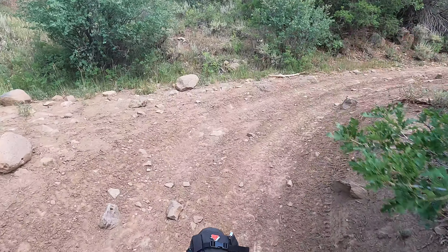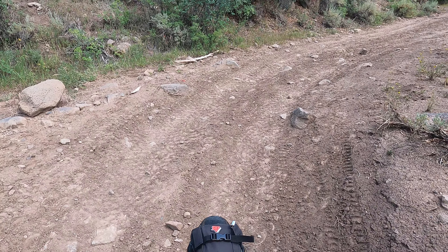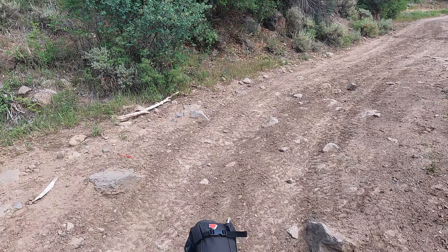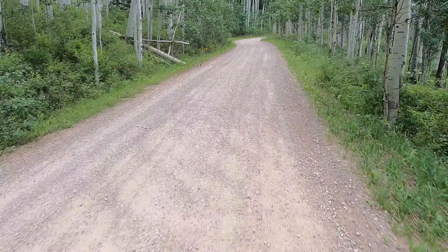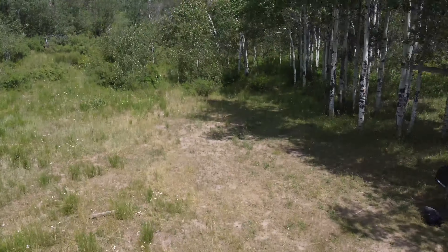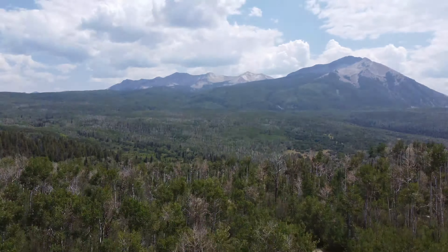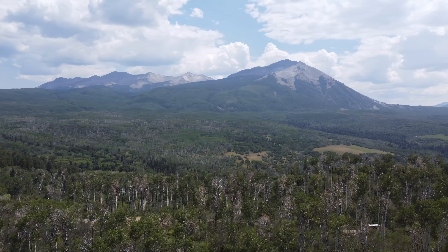A few times I found myself on some very steep trails that proved to be somewhat of a challenge on my loaded down bike, but I was still having a great time. The trail took me into some cool valleys and some high cliffs. I decided to take a riding break and send up the drone to show just how spectacular these views were in the mountain ranges of Colorado. Even this footage doesn't do it any justice.